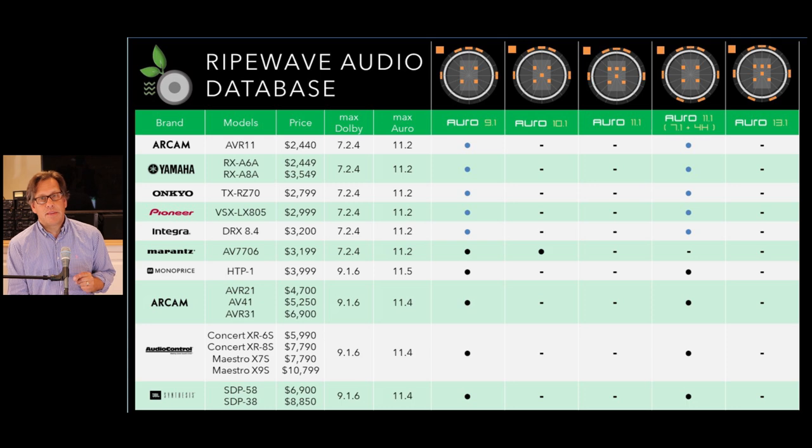Now, here's the thing. There's nothing in their manuals that states that they're able to do a top center channel, although supporting three rows of heights, technically they have that speaker position, middles, that they could use. They have the number of channels, but as far as their middle position on the ceiling, they've got it left and right, not a center, and they don't have anything for top front center.